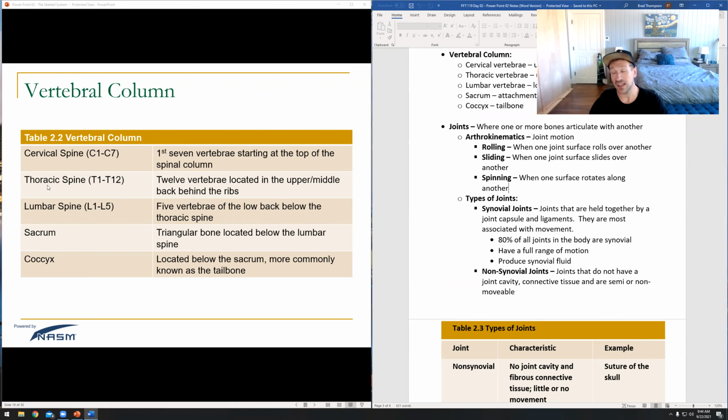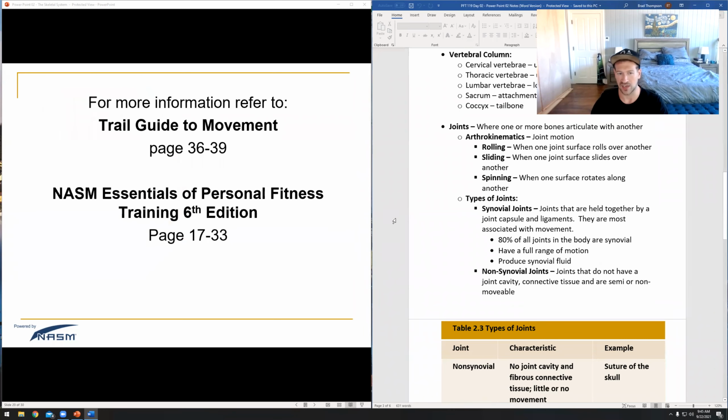So that's the different sections of our spine. We'll talk more about that. Obviously, like I said, we're going to talk about all these different joints as we get into the body parts. That's sort of the second half of this course, right? But there's sort of the foundational section of our vertebrae.